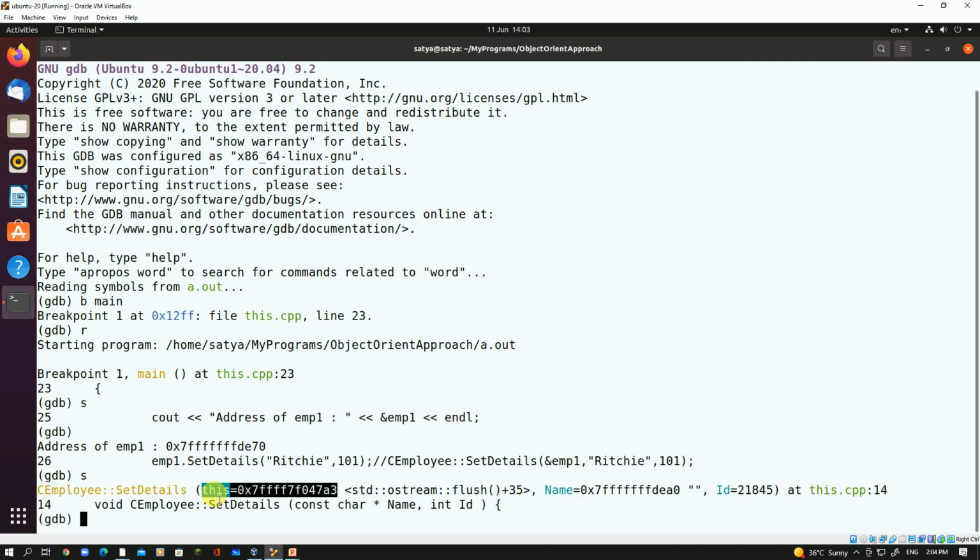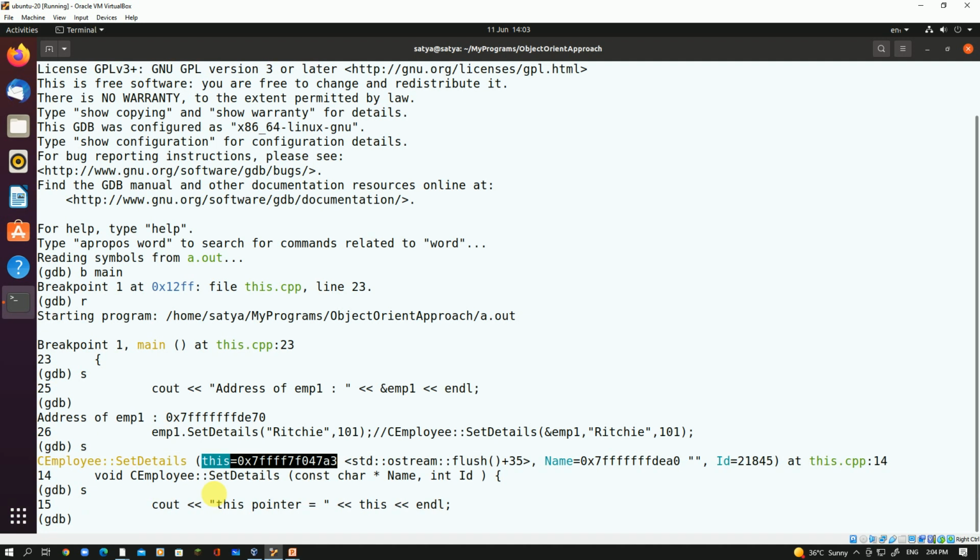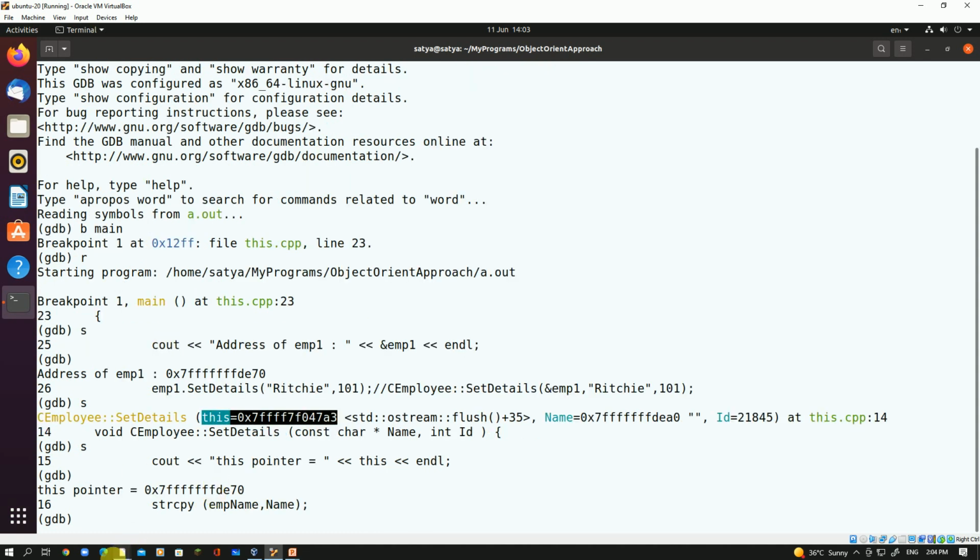Now single step, and you can see this pointer equals this. Now it is printing the value: this pointer equals 0xffde70. You can see the address of emp1 is 0xffde70, so this value is given. From this it is clear that the this pointer is always provided as the first argument to the function.